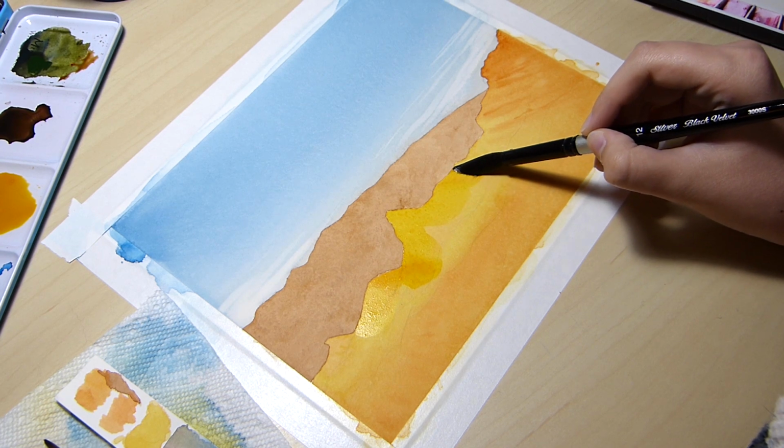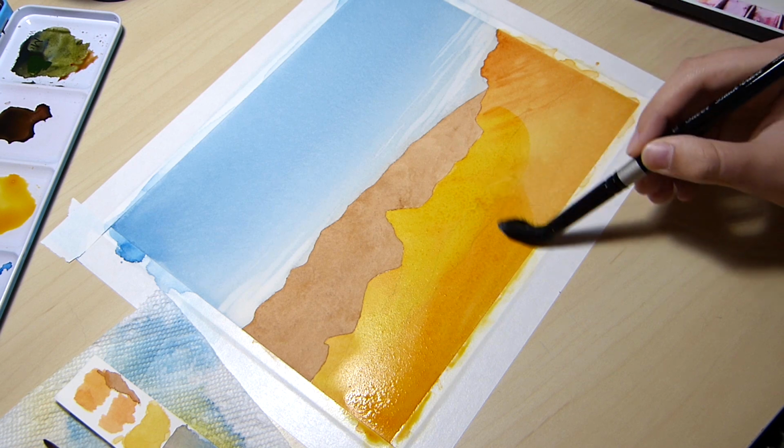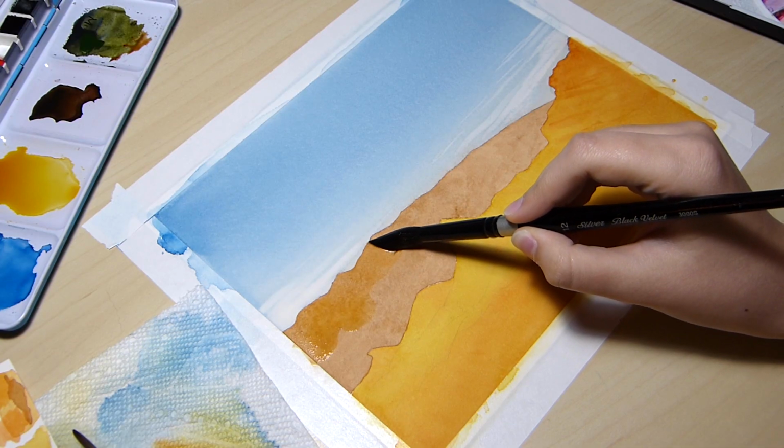To make sure the colors and textures were right, I added a second layer of paint once the first layer was completely dry. After that, I began the process of painting the details.